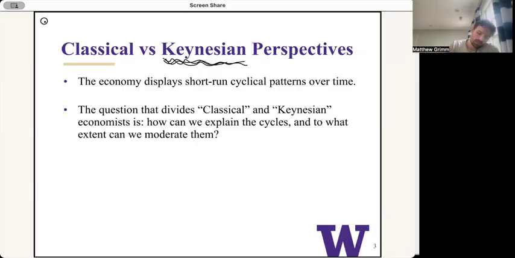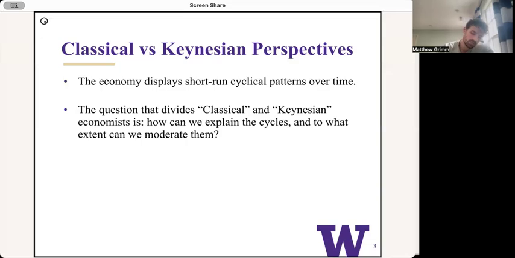But there was a big thing that happened during the 30s, 40s, and 50s called the classical versus Keynesian perspectives. There's a big debate in macroeconomics. These two guys that led each of these approaches, they were not buddies because they just had different views on how to fix kind of the same problem.